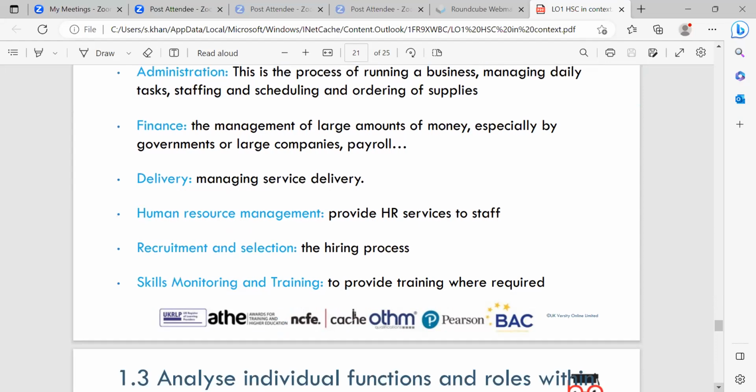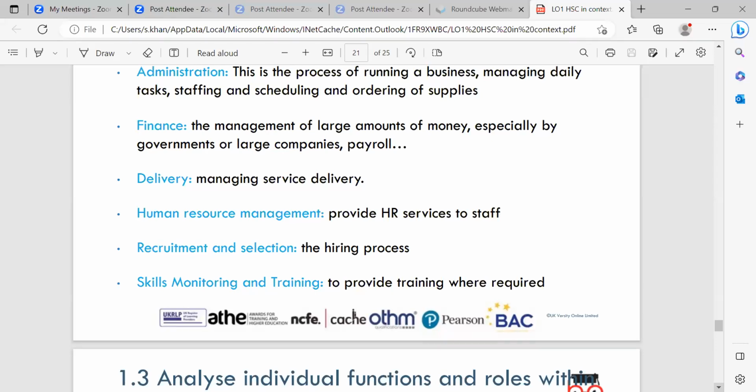Human resource management provides HR services to staff. Human resource management will deal with everything such as any sort of wage issues, if you want to get your P60 or if you've got anything on your contract of employment, these will deal with all that. Then you've got recruitment and selection, and this is where they will hire people. They will go through the selection process and recruit people on the basis that there's a need for maybe extra nurses or extra doctors or student nurses, healthcare professionals. So in recruitment and selection, this is where the hiring will start.